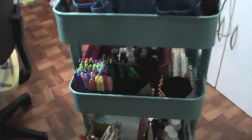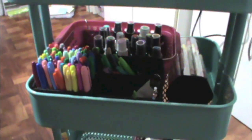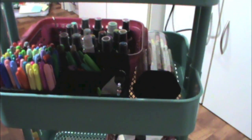And then down here I have my Sharpies and my Tim Holtz, and I will probably put my Stampin' Up! markers in there. And then I have my spritzers or my sprays on this side. And then at the bottom, I'm thinking I might put some of my art journaling stuff in there. So far, that's what I have in there, but I don't know. We'll see how things go when I start to organize the whole room. The more I think of it, such a long process.